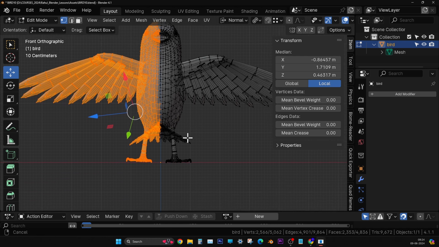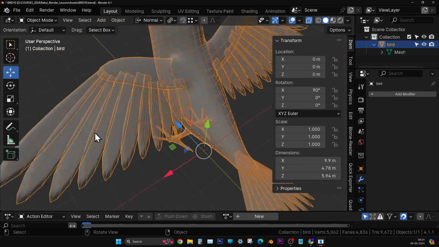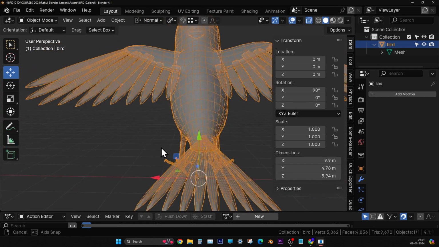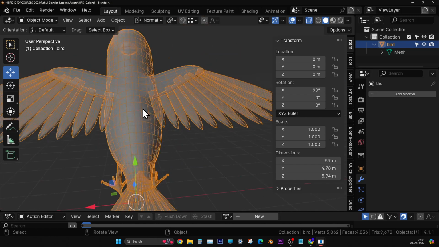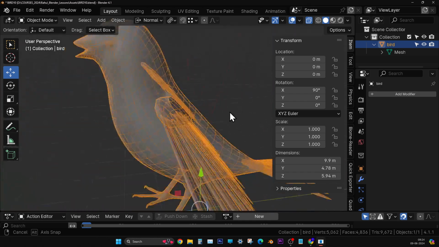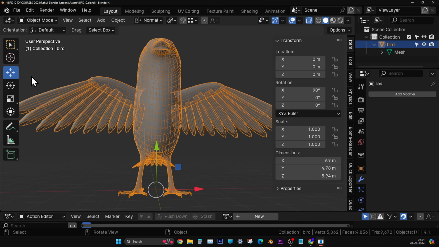That is, suppose when I put bones for the left wing and the left leg, these bones can be duplicated and mirrored and kept on the right side also. But suppose this wing is a bit long, lengthy, and this wing is shorter.